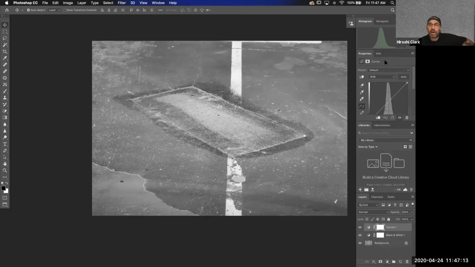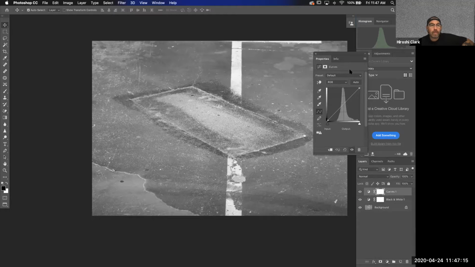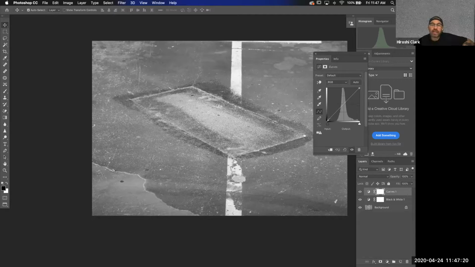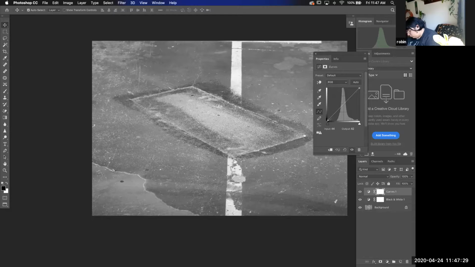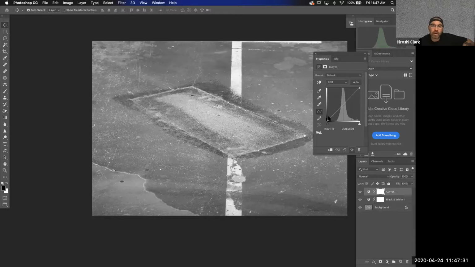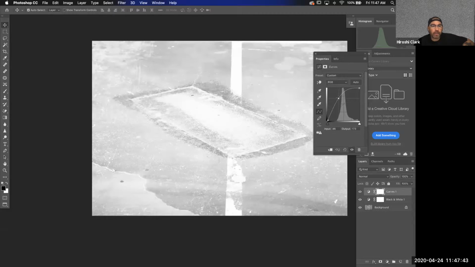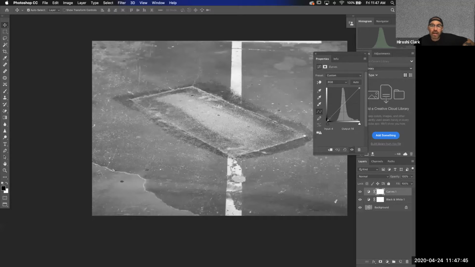Do you all know about an S-curve? Some of you do, okay, perfect. Think of this line as where the tonality exists on your photograph, right? So this bottom left corner is your blacks, this upper right corner is your whites. So all the rest of your gray tones, especially in a black and white image, exist right here on this line somewhere, right? So in the middle, that's your perfect mid-tone. So if I take the middle part of the curve and I drag it downward, it's making my image darker. If I drag it upward, it's making my image lighter, right? Mid-tone wise.